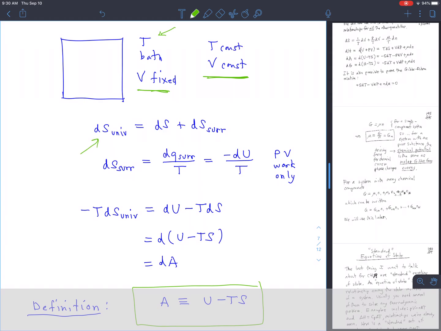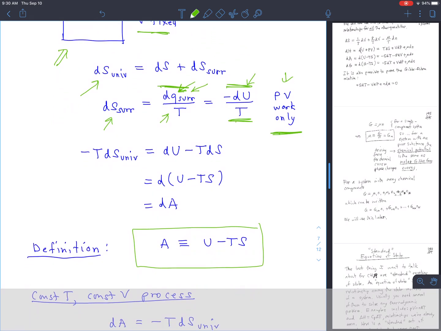Again, we want to calculate the total entropy change for both system and surroundings. And again, the thing that we can deal with profitably is the change in the surroundings entropy. Again, it's the change in the heat for the surroundings over the temperature for the surroundings in the T bath. But in this case, the energy change, assuming that there's no PV work, well, there's only PV work, so that means there's no other kind of work, and that means there's no work at all, right? Because if the volume can't change, then the PV work is 0. In that case, the heat change for the surroundings is just equal to minus the energy change for the system, right? It's all heat change. So anything gained by the surroundings is equal to the energy change, the total energy change for the system, with a minus sign.